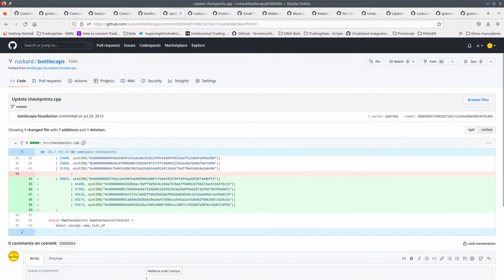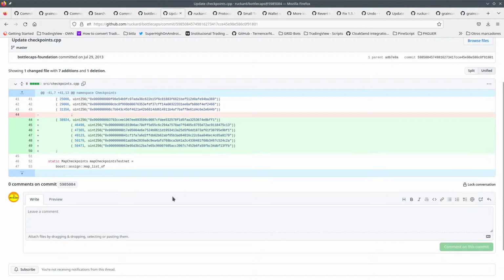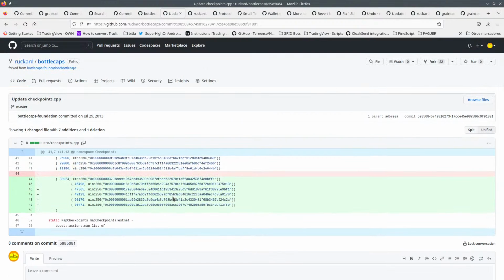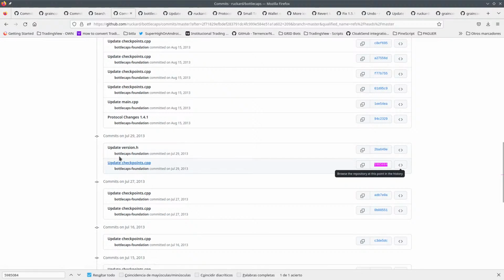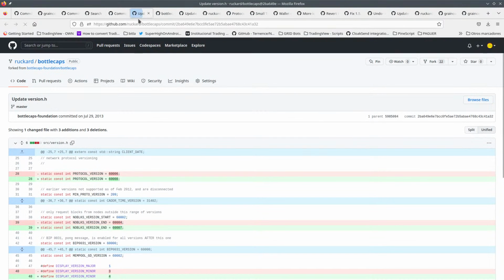So why this one? I do not know. I thought, yeah, this one or an earlier one. So I guess that there's something in the future of this checkpoint that, yeah, so this is the 29th of July. So yeah, so this commit has changed.